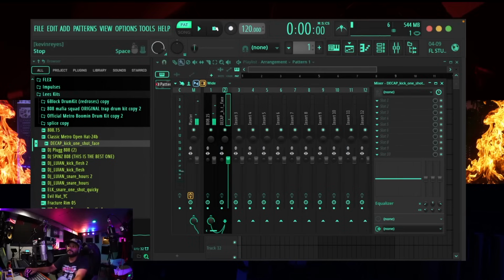So as you can see, the kick gets louder as I activate the sidechain more. So that's a very simple way of sidechaining on FL Studio. That's one of the reasons why I really love FL Studio, because you could do a simple sidechain like that. But sometimes you'll realize that the simple sidechain method is not exactly working, or it just doesn't really satisfy you all the way. So you want to get more in depth with it.